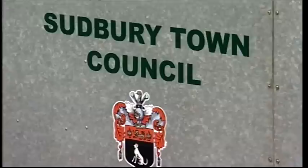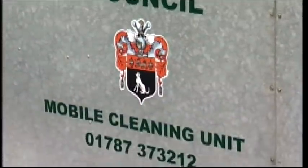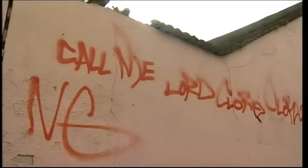Cost £8,500. You turn the tap on at your home and you get 1 bar, you turn this on you get about 200 bar, so it's quite powerful. You know, at the moment we have hand kits which we can't always get stuff off of, so obviously this will take over from the hand kits, and the pressure and the chemical mixed together will remove it. Jean was relieved to learn that her one and only attempt at spray painting a tag was child's play to remove. Hopefully it's going to make a big difference to Sudbury as well as generating income if it's hired out, to play it back into Sudbury. And thanks to her generosity, the streets should soon look a lot smarter. Richard Daniel, BBC Look East, Sudbury.